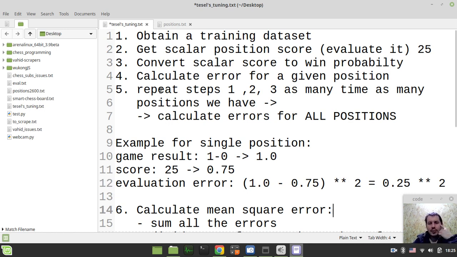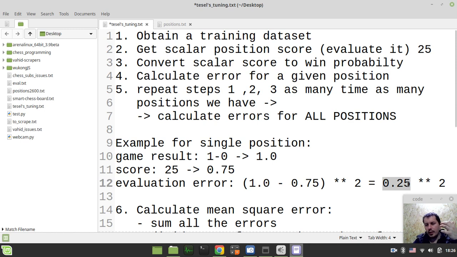Then we need to repeat these steps. Step 1, get the position, evaluate the position. Step 2, convert to the win probability. Step 3, calculate the error. We need to repeat this as many times as we have positions, and every time we're summing up the error.